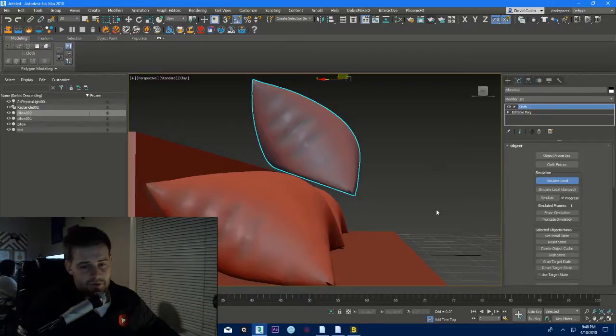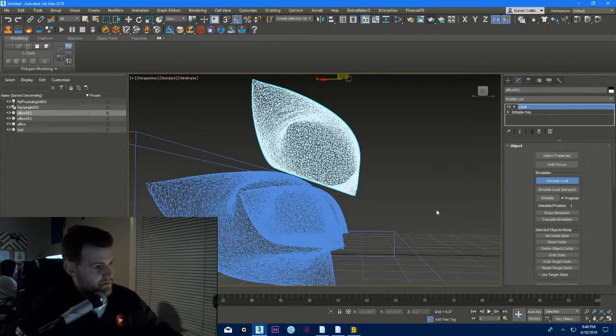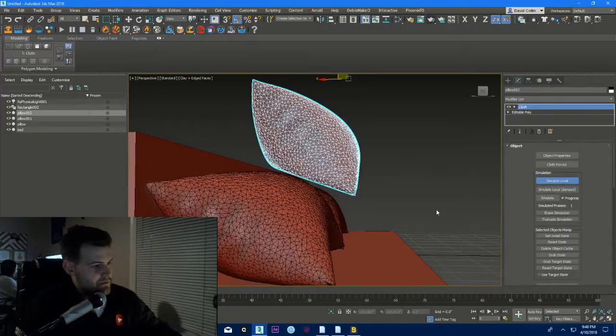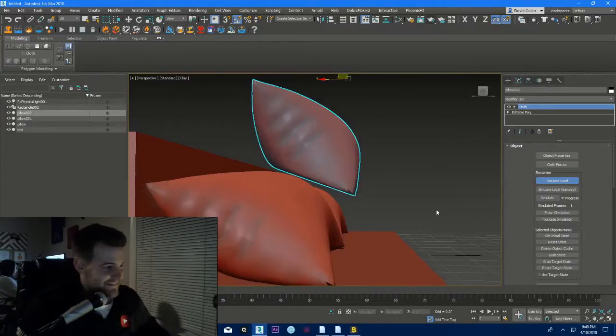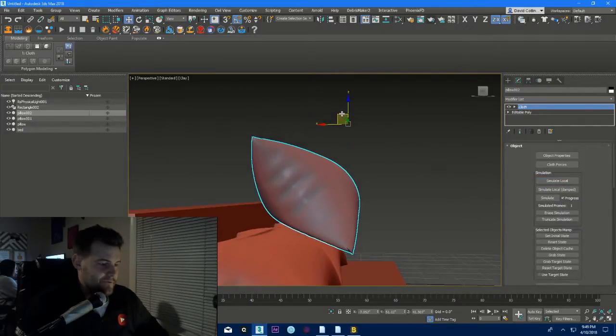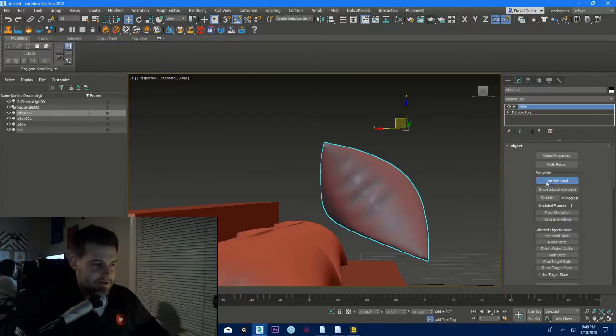I might have asked too much. Is it moving? I can't tell. Let's just move it forward real quick and see what the heck's going on here. Simulate.